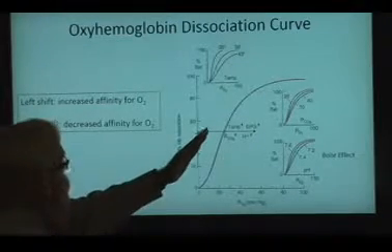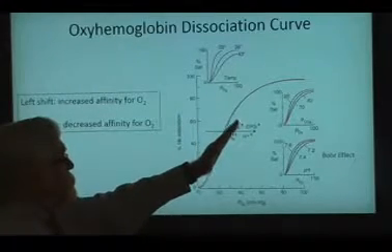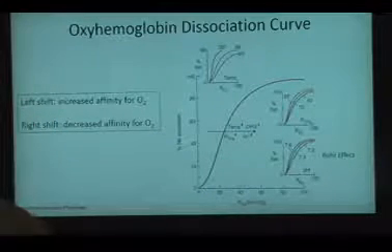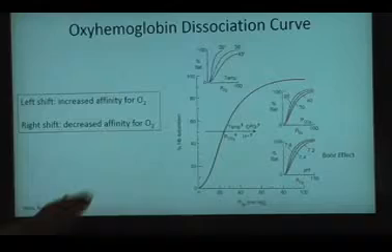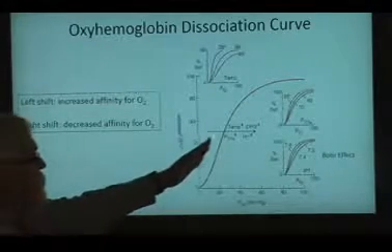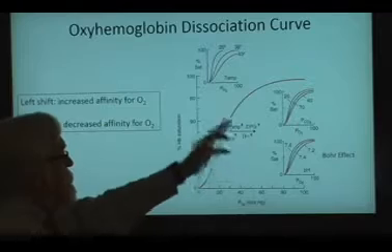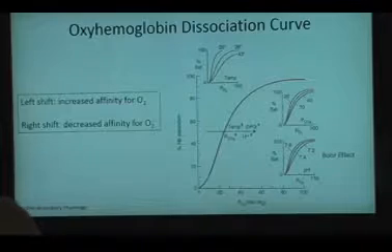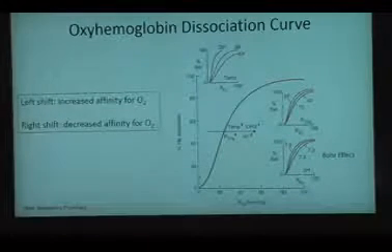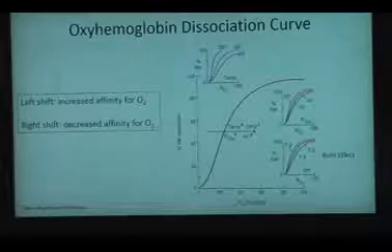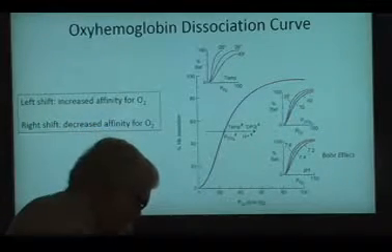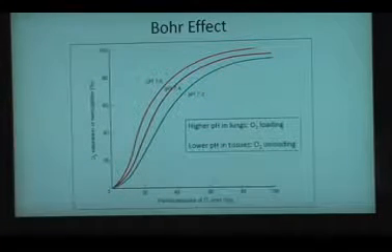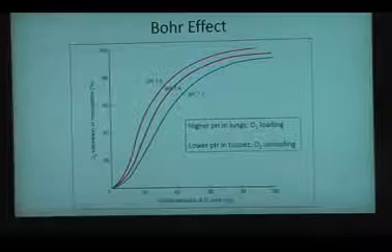On the other hand, a right-shifted oxyhemoglobin dissociation curve means that for a given PO2, the oxygen saturation will be less. So with a right-shifted curve, like hyperthermia, acidosis, and so forth, the hemoglobin has less affinity for oxygen. It gives up its oxygen more readily, and that has physiologic importance. Again, if you were to build human hemoglobin, this is the way you would want it to work.